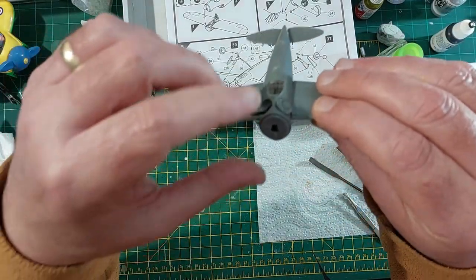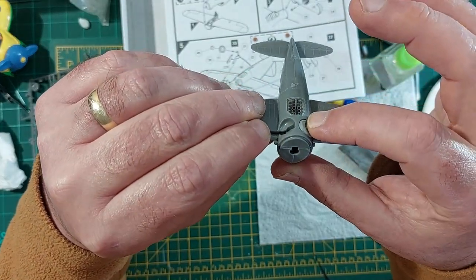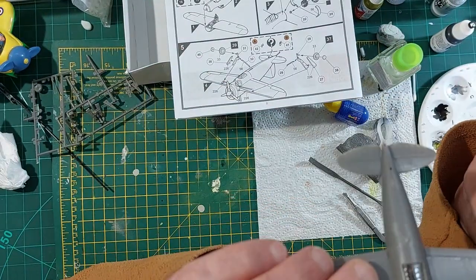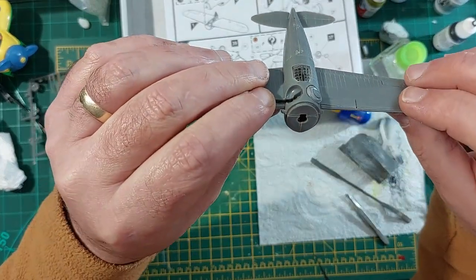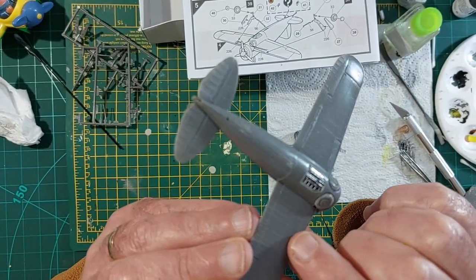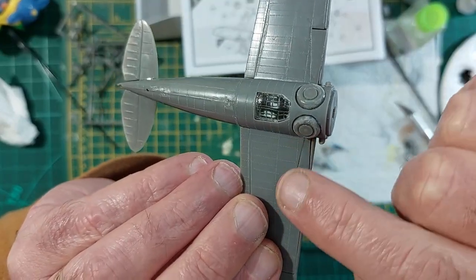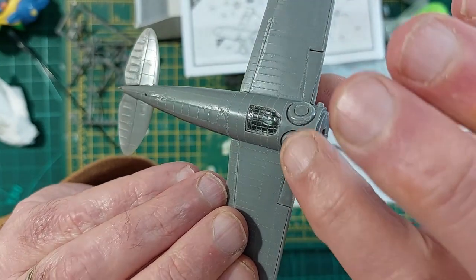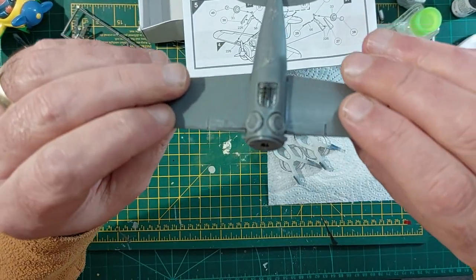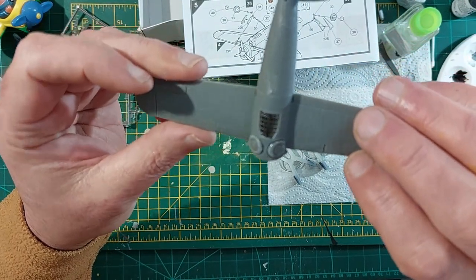I'm not too sure about this. So the wheels stick out very slightly from the body, but it doesn't look like they'll fit any further in. Maybe that's just how they were. So I've just done the same again with the other wheel. A little bit awkward getting this bit flat and the wheel in. This wants to sort of pop out. You have to sort of hold the wheel down and this down until it starts to set, but not that hard. And that's reasonably level. That's all right. I'm happy with that.